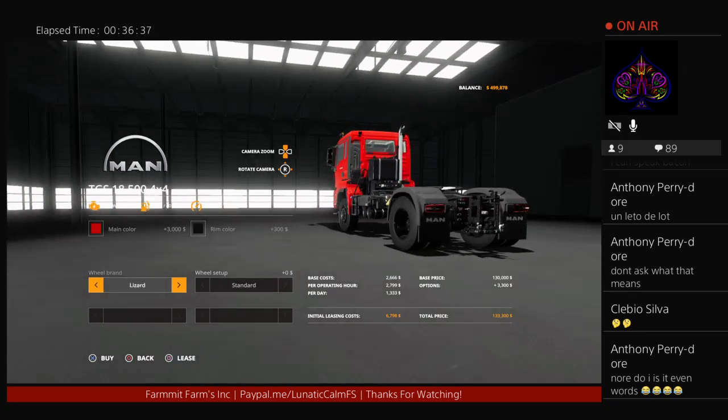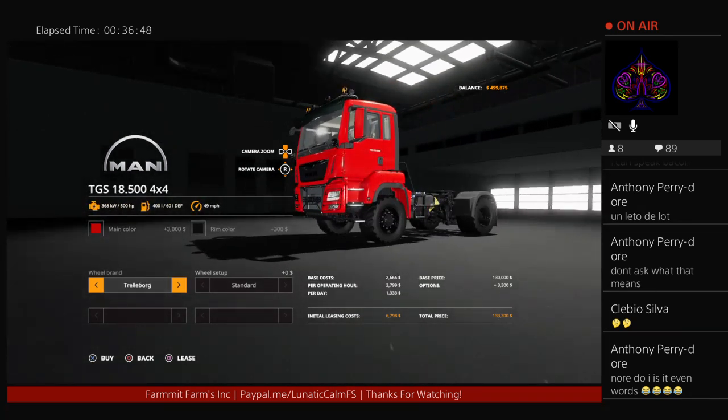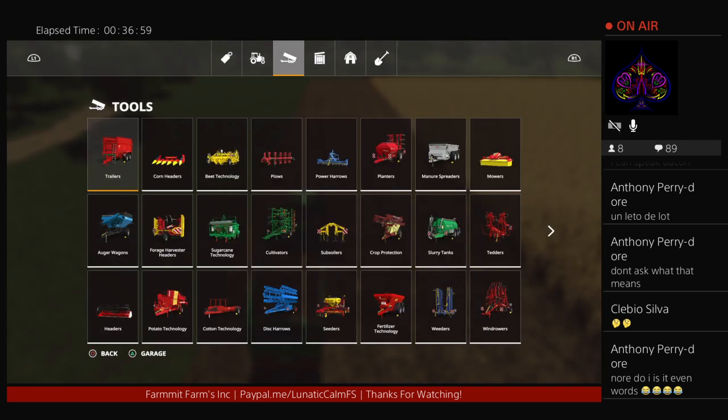What do I want as far as tires go? We're going to go with some regular. How much does it cost with these other tires? Does it cost anything? No price difference. Alright, so instead of buying this, we're going to lease it for $6,700. Bam. Alright, we got our first thing right here now, set up at the farm. Boom, here we go. Now for a tipper.